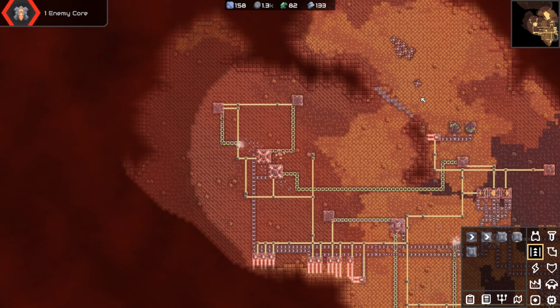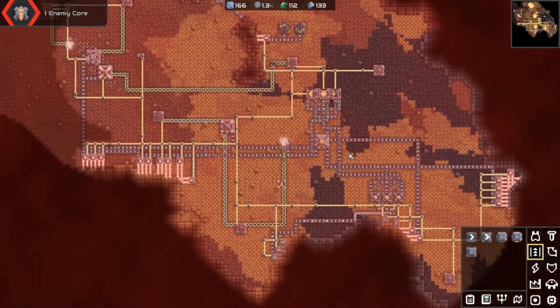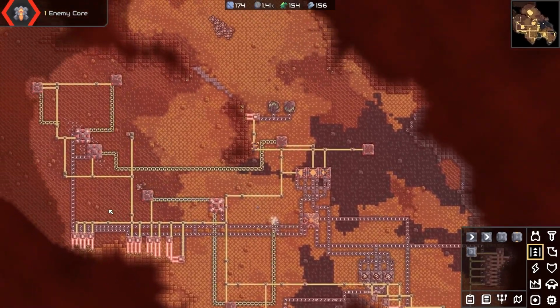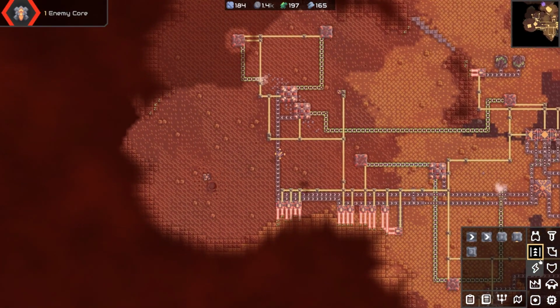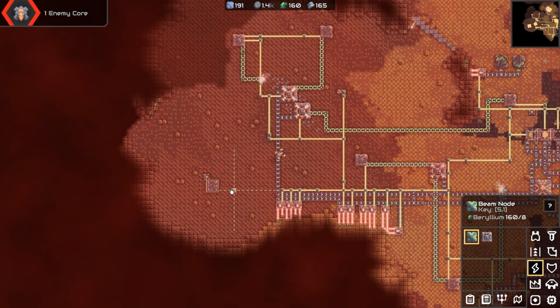Let's get a truck to go down here. You know what I mean, a truck, a thingy, a tank, whatever. Happy to do that. I don't think that there's any more to explore down in this vicinity, but there may very well be more to explore down in the left area, especially if it's a beryllium deposit, or even, dare I suggest, a turbine condenser deposit. That's quite handy.